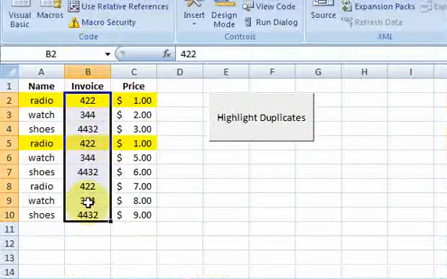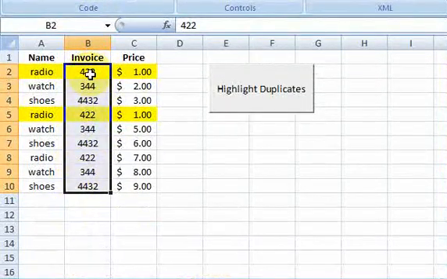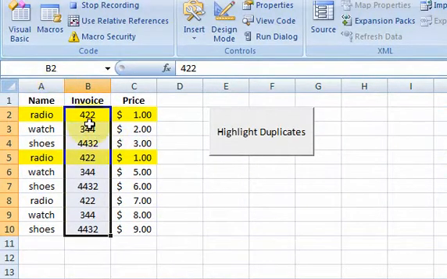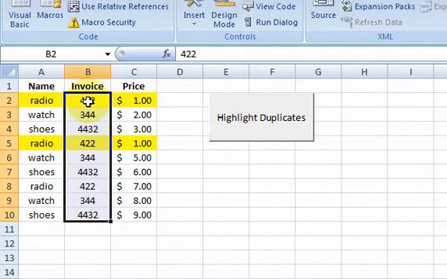And once we have a range like this, we're going to do a loop that is going to go through every cell in this range. It's just going to go through B2, and then B3, and then B4, and it's going to look at the value in that cell, and do that for every cell. At each time through the loop, it's going to first get a count of how many instances there are of that value in the range.